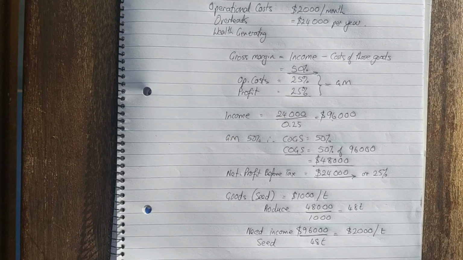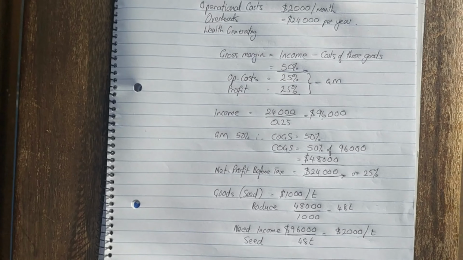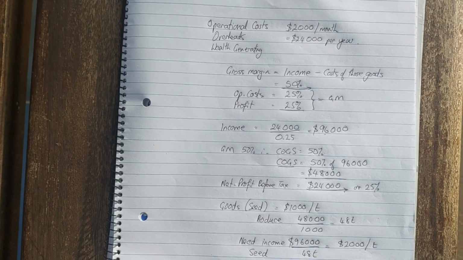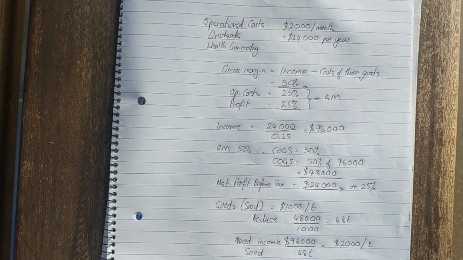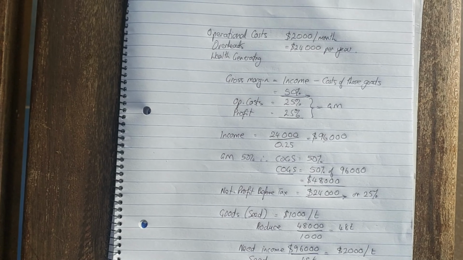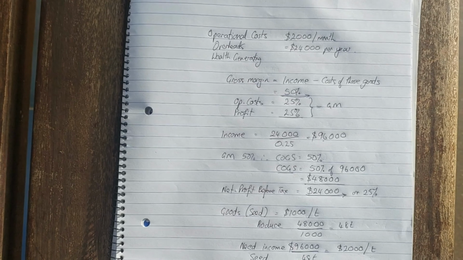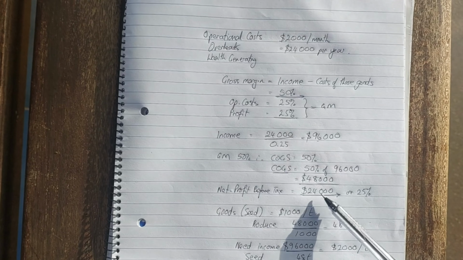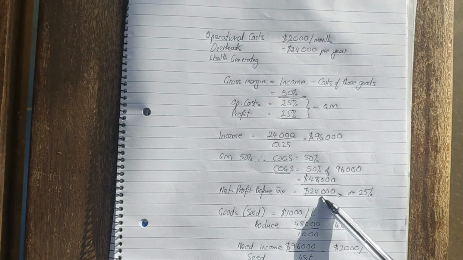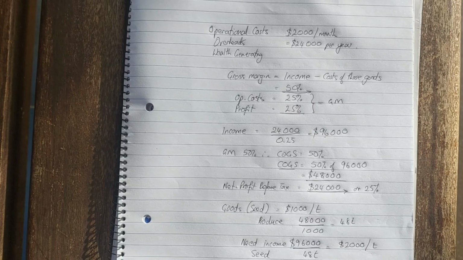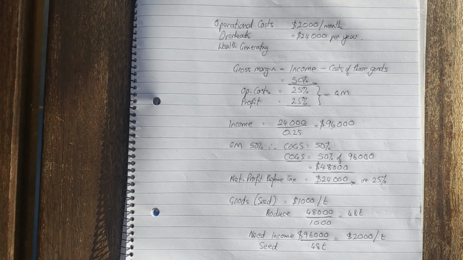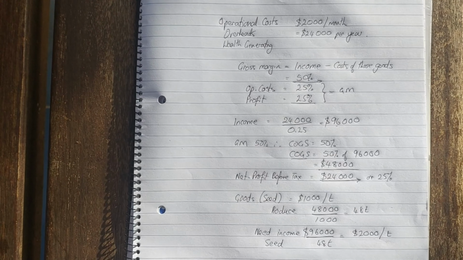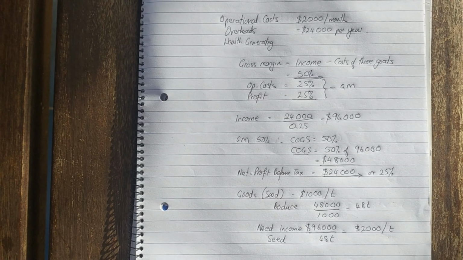So now we have the outline, the framework for a budget that we can build up, and we can dig down into each of these items and really build up a budget within the constraints that we've defined, in order that we will reach this net profit before tax of $24,000. Now I have a little spreadsheet that I can show you that does these calculations for you and adds a little bit more information. So let's go and have a look at that.